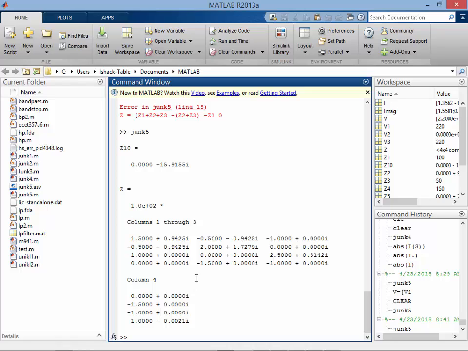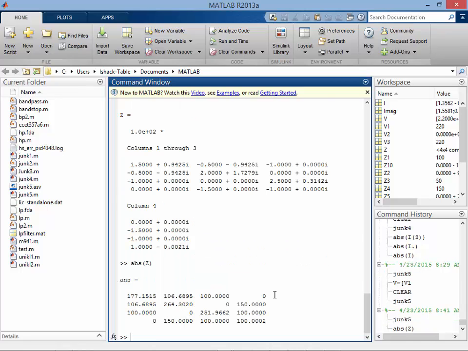And that looks about right. Let me just do an ABS. Sometimes it's easier just to do an ABS of Z, because you look at the absolute values and that's close enough.